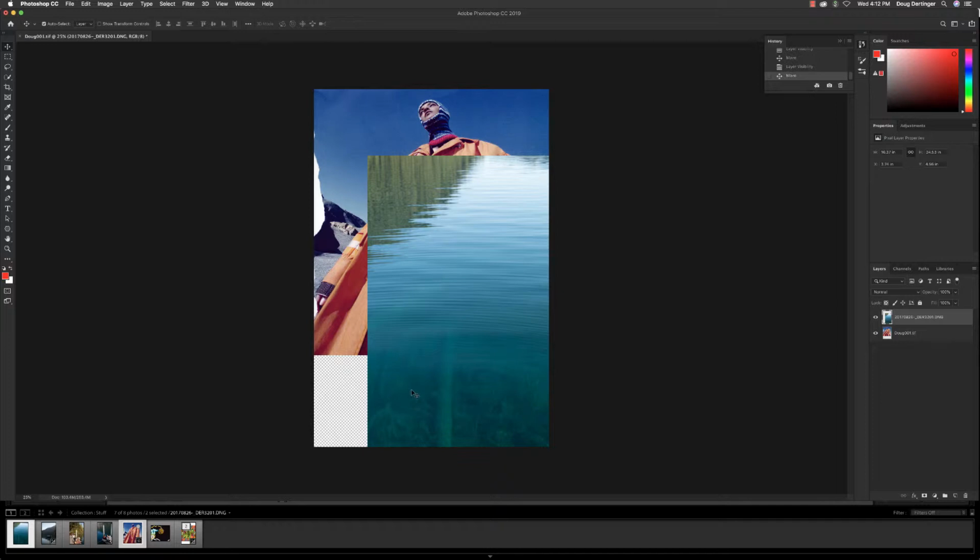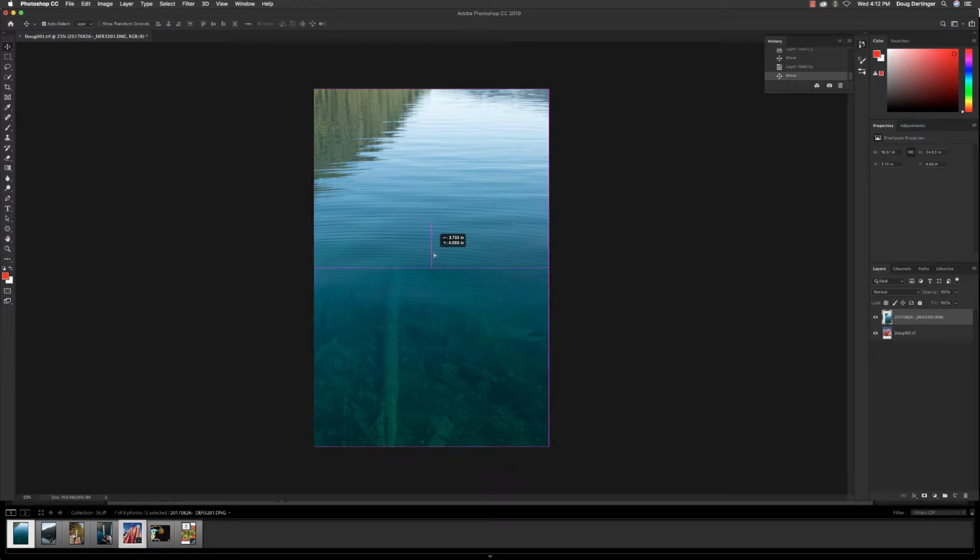Now, as a side note, if I saved the file right now and closed it up, it would not crop the image off. It would retain the fullness of the two layers. They would just be in this kind of weird position where you only see part of them because only part of them is within the canvas.